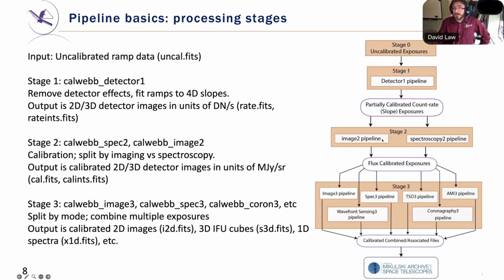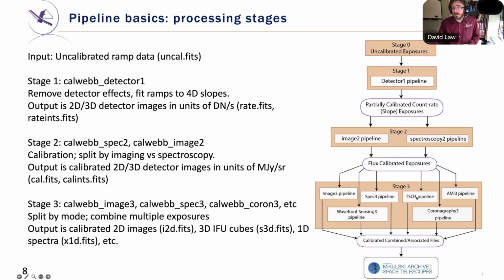Second part is stage 2. Here's where we start to specialize a little bit depending on what kind of object or what kind of data you're taking. There's both an imaging and a spectroscopic pipeline. The idea behind both of them is that here's where you start to do the more astrophysical calibrations. You figure out what the coordinate mapping is, what the wavelength solutions are. You do your flat fielding and your flux calibration. So at the end of that, you actually get calibrated images, in units, say, of megajanskys per steradian, some physical, meaningful flux unit at meaningful locations on the sky and wavelengths. So this is where you can start to do science with the data.